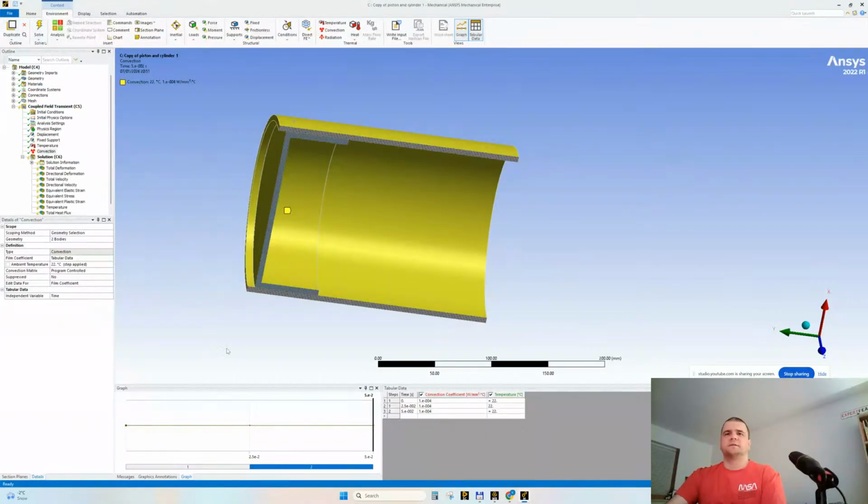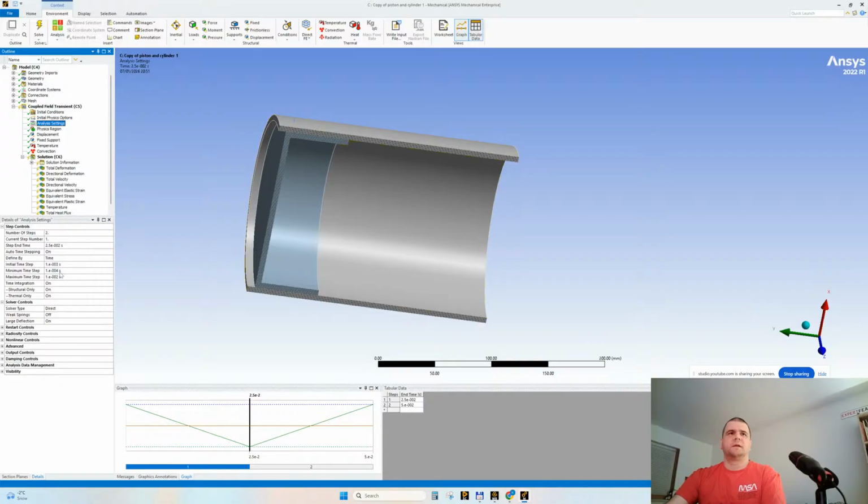Let's see if it goes faster. Can I deal with some things here? No, let's make this one like this. Initial time step, and here 0.5.